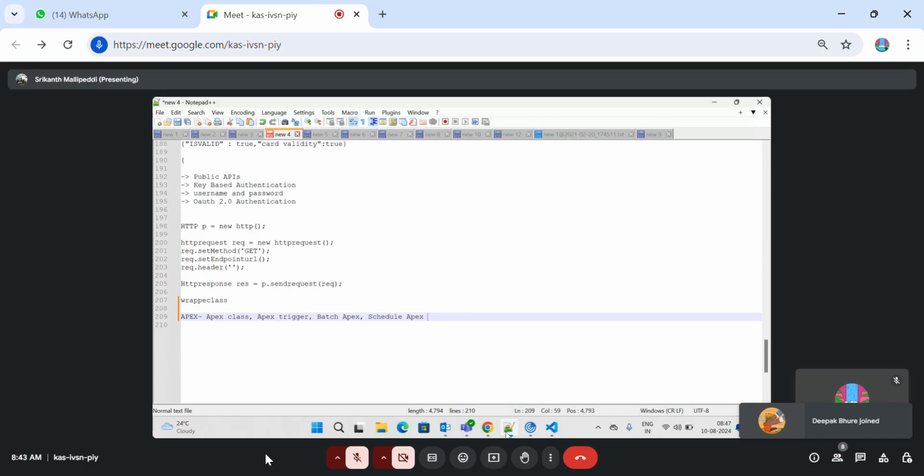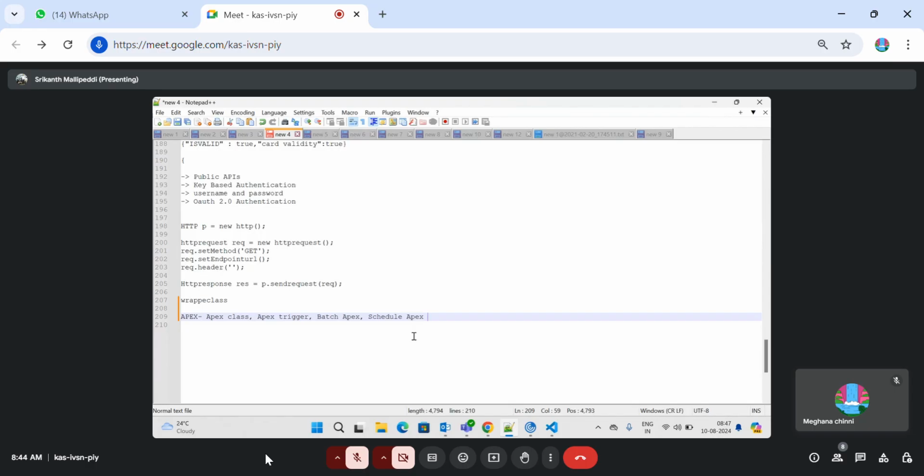So if you created any of the Apex classes, Apex triggers, batch Apex, or schedule Apex, or if you would like to update any of them, then when you are trying to deploy from sandbox to production, you need code coverage.